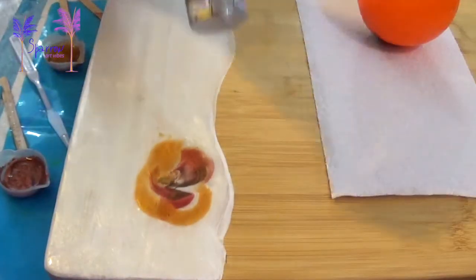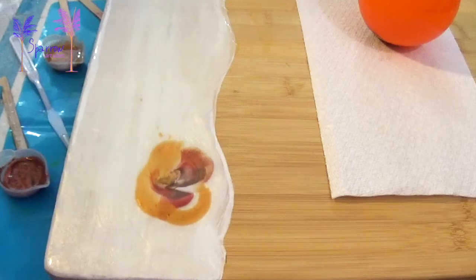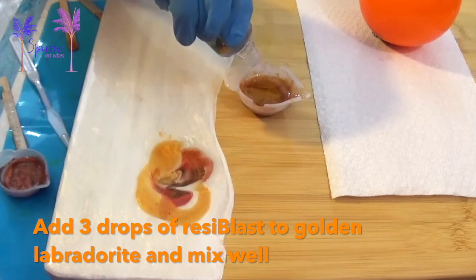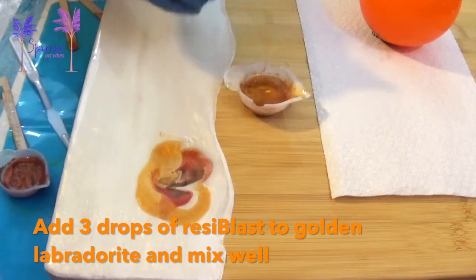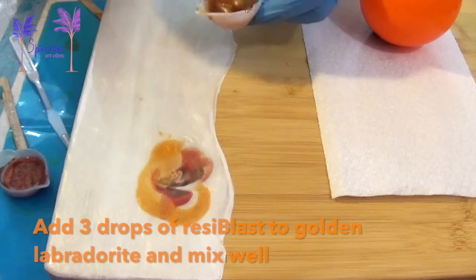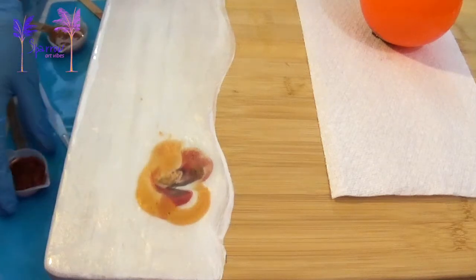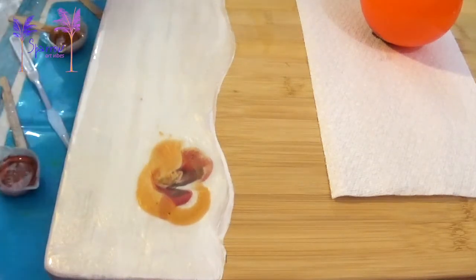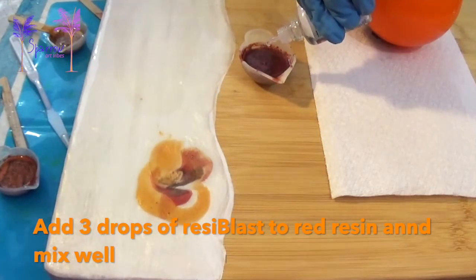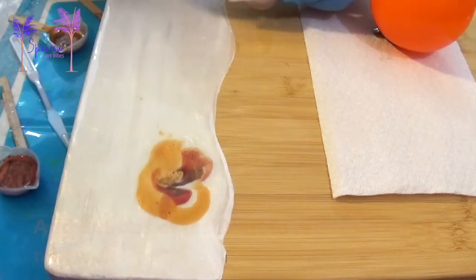You know what I didn't do? I didn't add any of the resi blast. So we're going to add a couple of drops of the resi blast to the gold, two, three, and a couple of drops of that to the, let's add it to the red. Okay, and I don't know if this will make a difference.